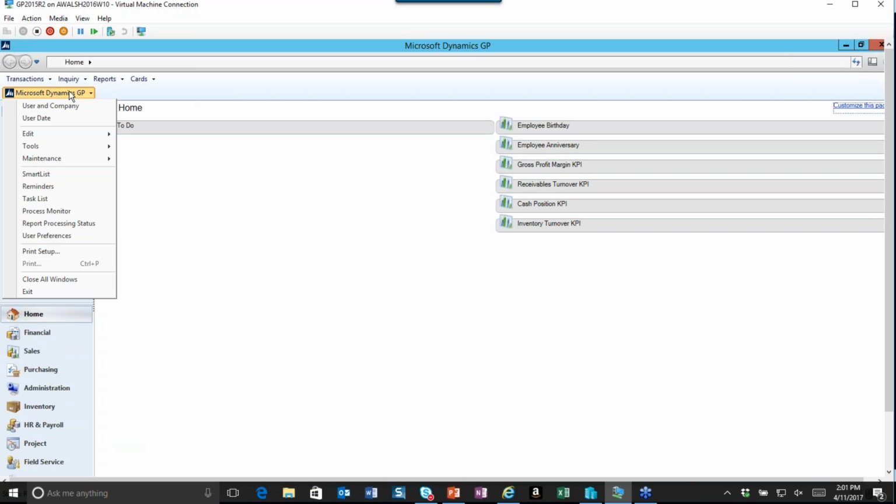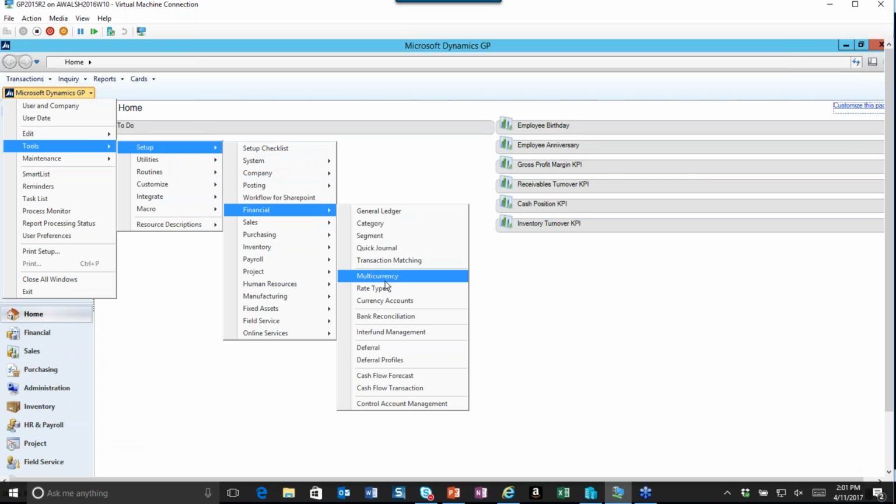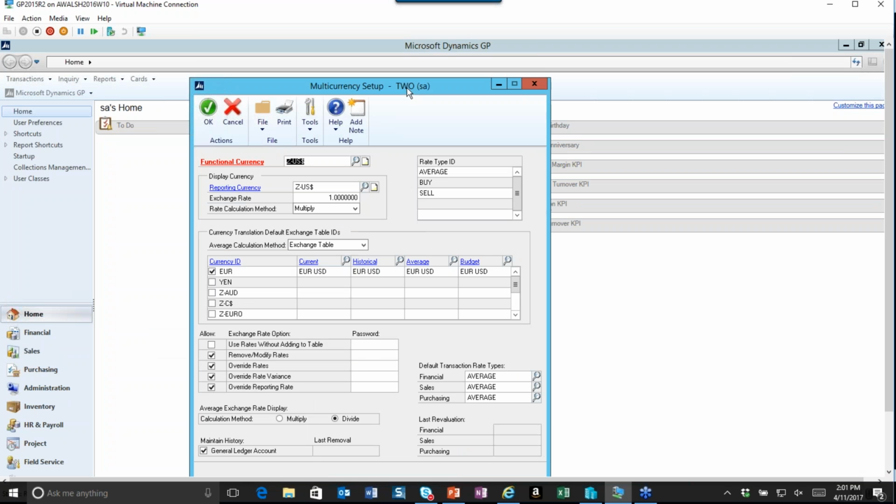from the company Multicurrency Setup window. So from my rate table, like euro to USD, since it's going from a euro currency to a US dollar currency, when it gets over to Management Reporter it's going to take whatever rate is associated to the GL account, and it's actually going to flip the rate.